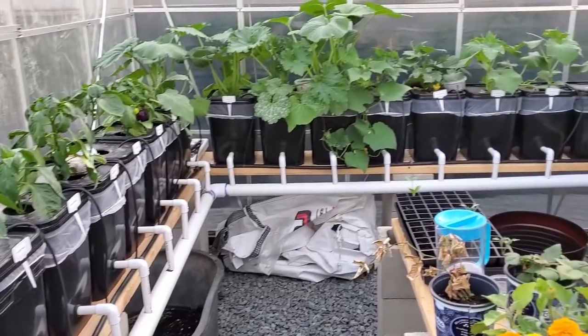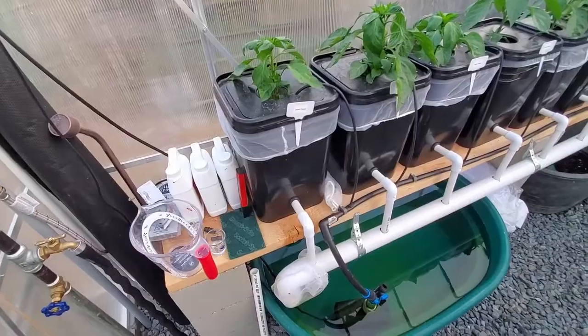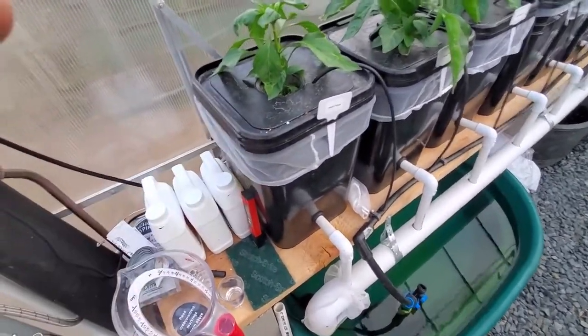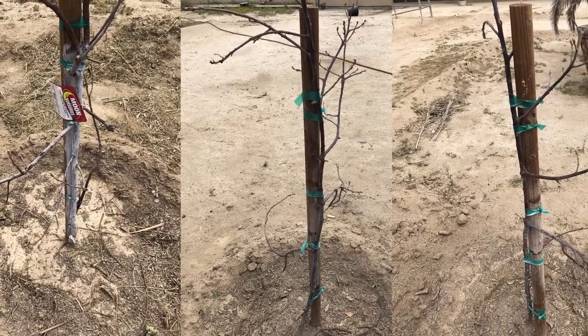There are many benefits to having a hydroponic setup. It's really clean and organized on the inside when you run hydroponics. It really protects your plants and roots from rotting out because the water is continuously running through it. A lot of times with a traditional setup, your roots will collect water that won't drain properly, causing your plants to rot and die. Using hydroponics completely remedies that problem.